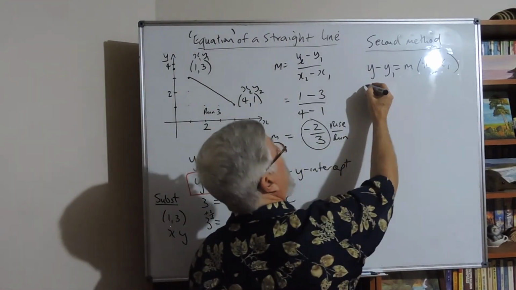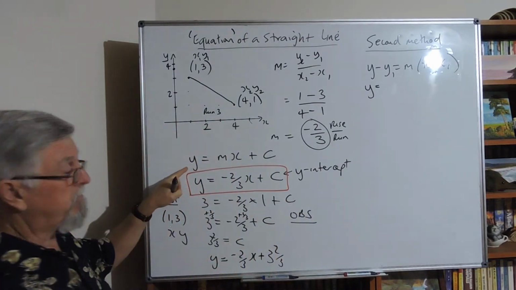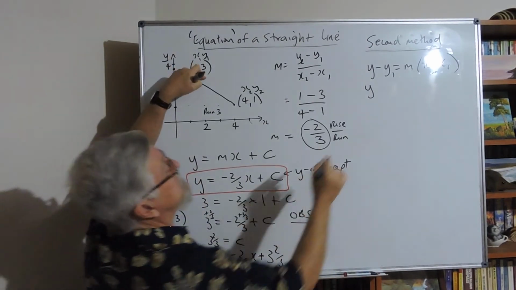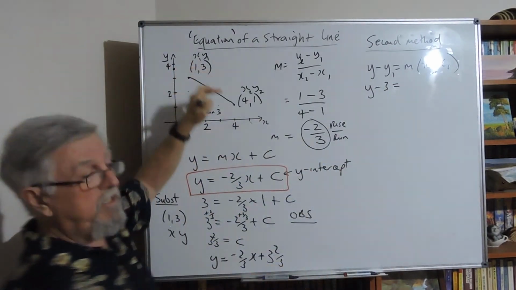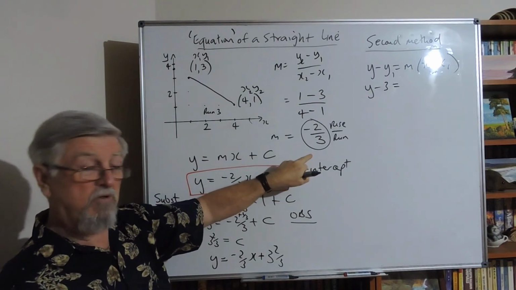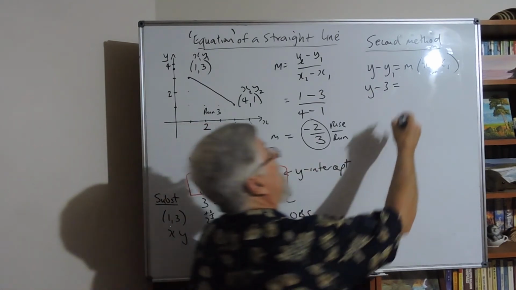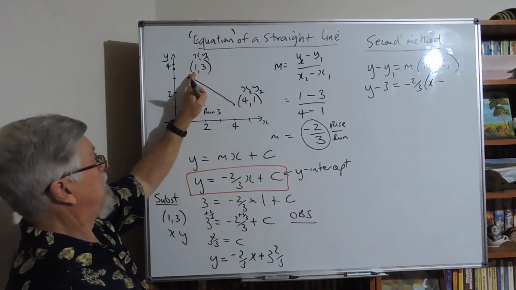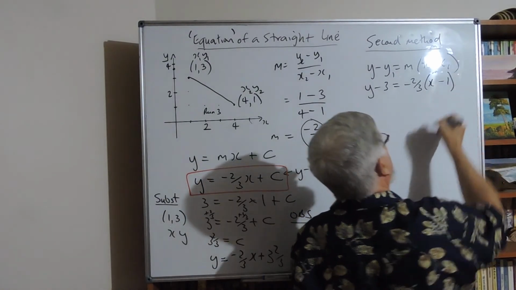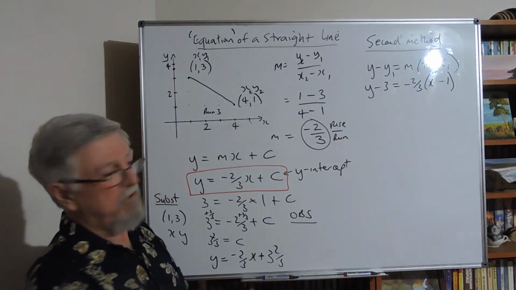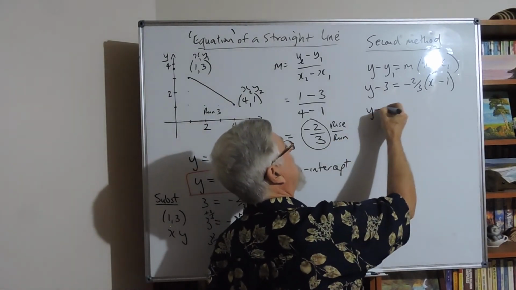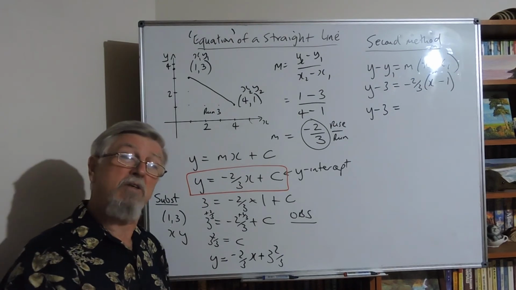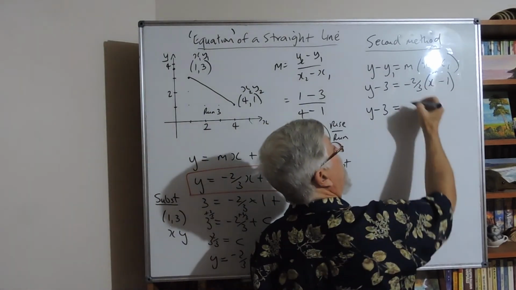So here we go. In the formula, we want a y. Now we want to subtract a y1. We can go to our y1 there, which is 3. We can go to the gradient, which still gets calculated the same. So you still need to calculate the gradient whichever way you go. Minus 2/3 bracket, there's the x, and this time we use x1, which is 1. So basically there's the equation of the line, but we need to do a bit of the fraction work, and this is where people come unstuck. Also reading the same exam report, it said a lot of students did fractions poorly, even at the year 12 level. It's so common. So that's why I talk about it and talk about it.